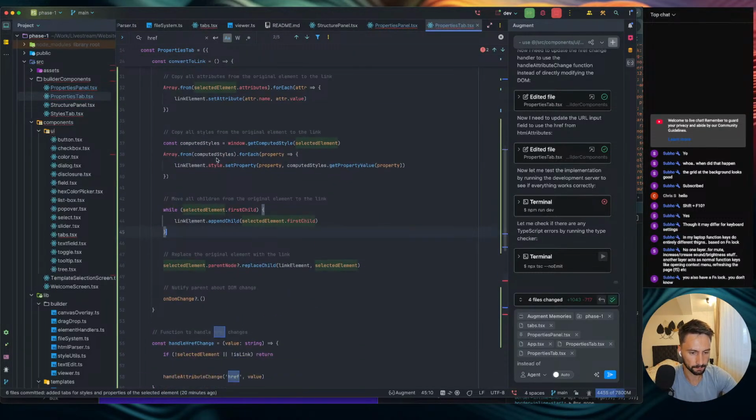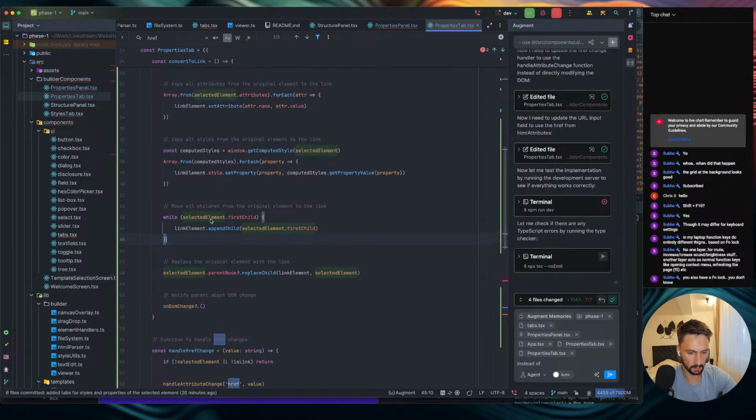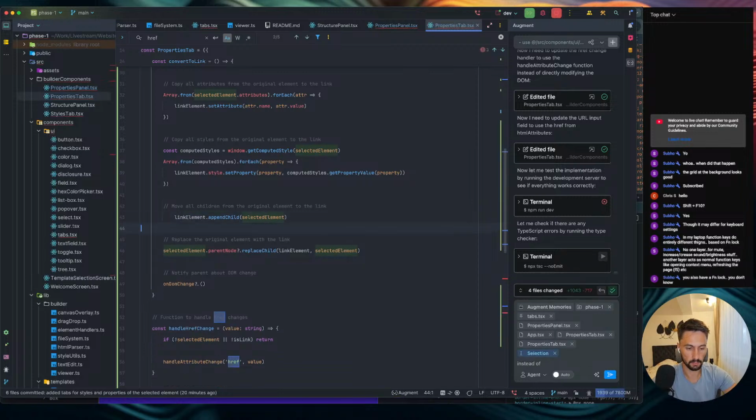The tab. So it creates a link, adds everything from the selected element into that link, and it does replace child. I don't want to do replace child. Actually, I do want to replace the child, but I want the entire element. So link element append selected element, like so.